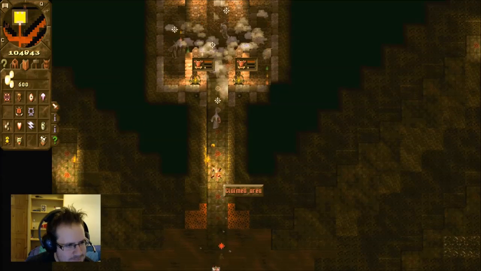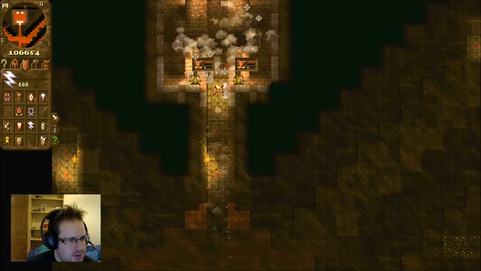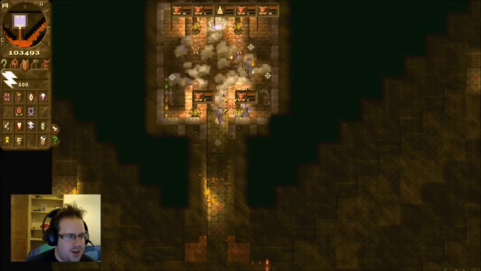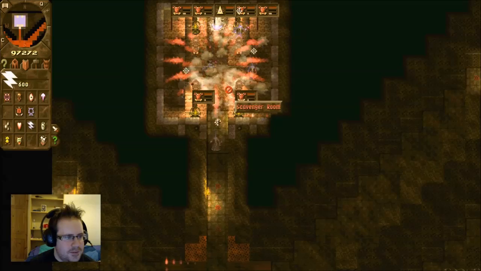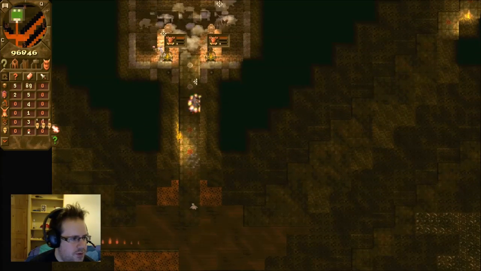Cave in. Yeah, try and get through here now, bastards. Your creatures are falling in battle. How much damage does the lightning do? I could just kill them with lightning. Oh, I didn't even need to train anyone. How boring is that? Whatever. We're going to make our creatures fight them.